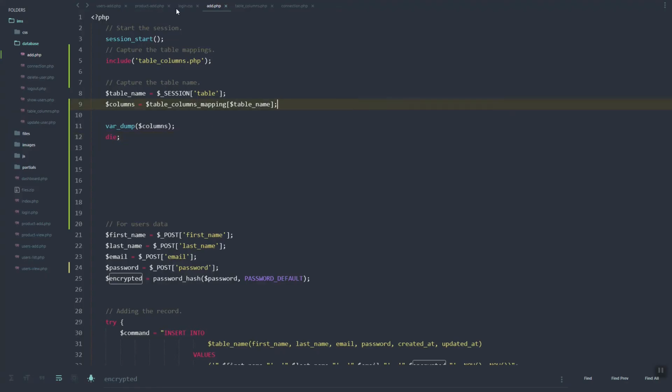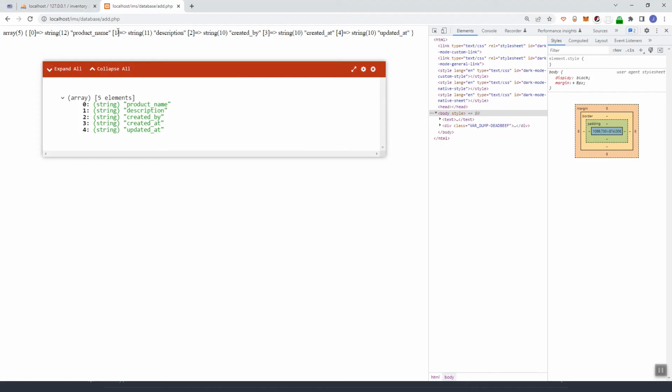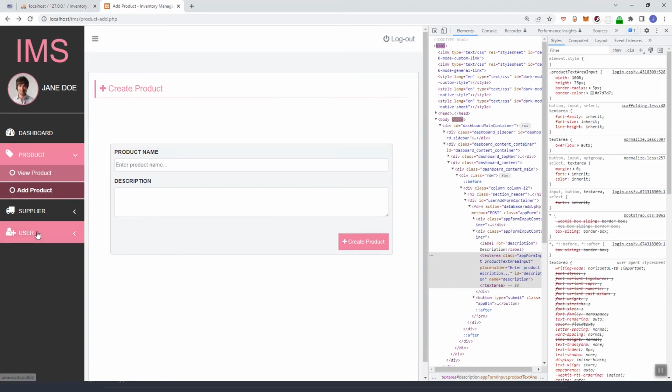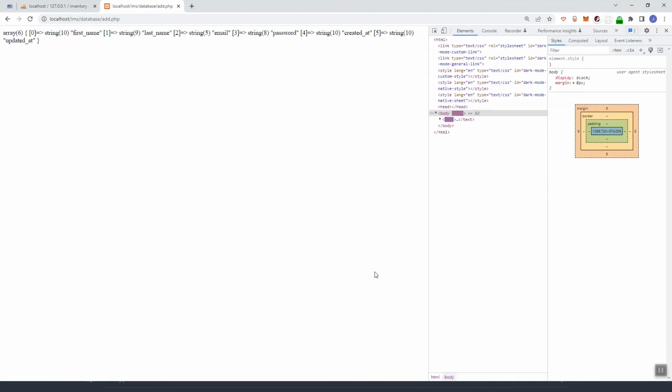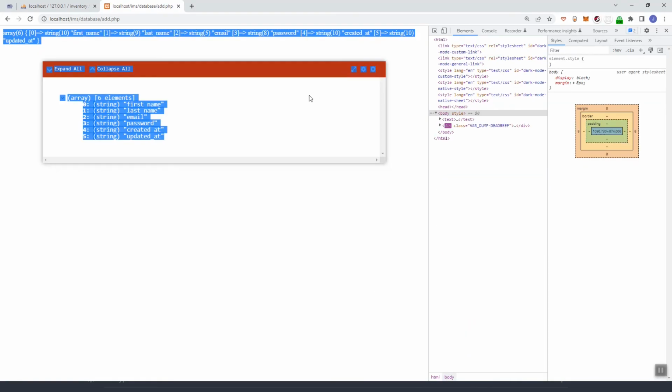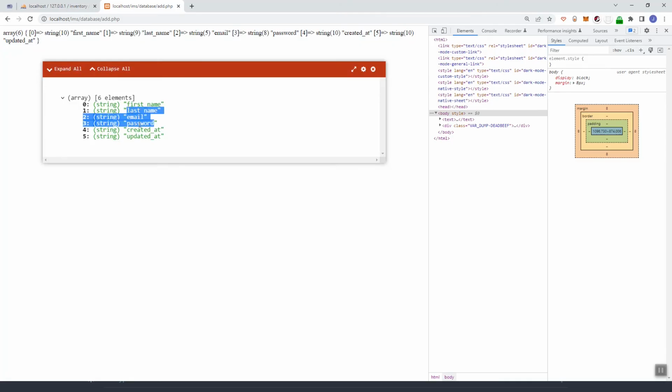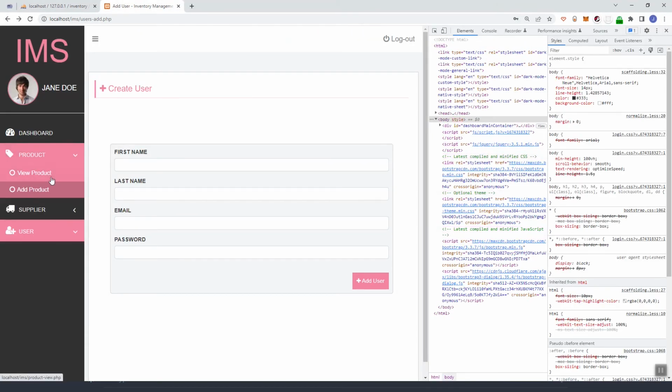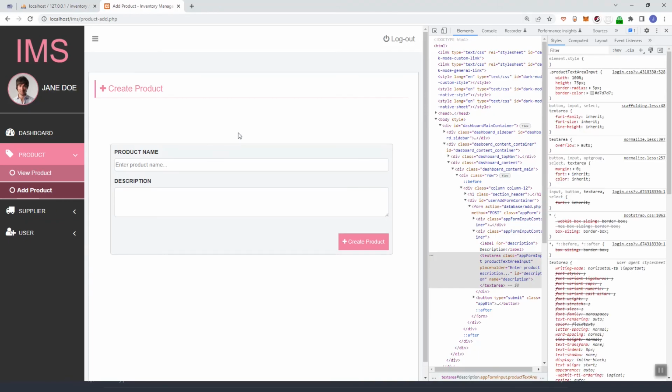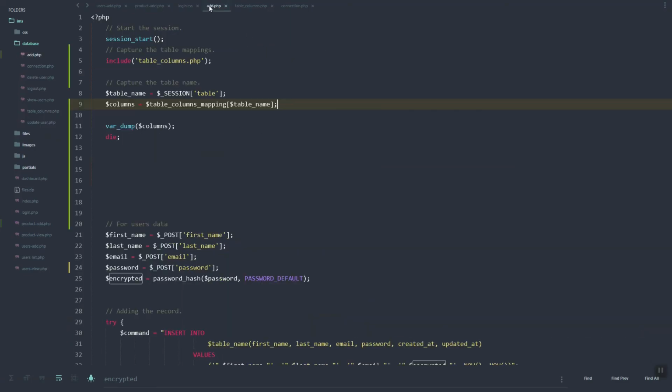So in the product add, if we go to the product, the user function, if we add the users, you can see it's different. It's pulling the properties that belong to the users. So now let's go to add a product. So now we have to capture the columns.